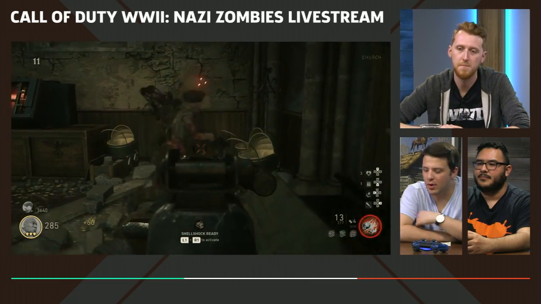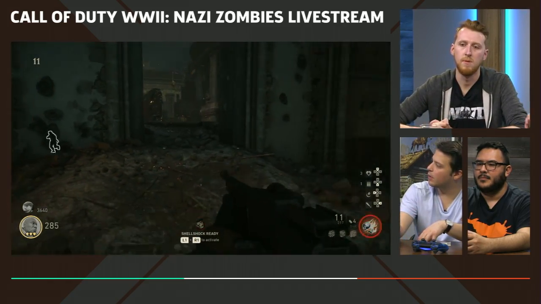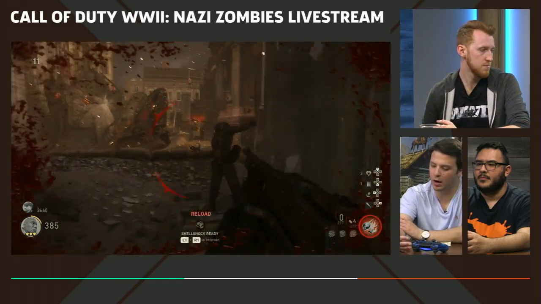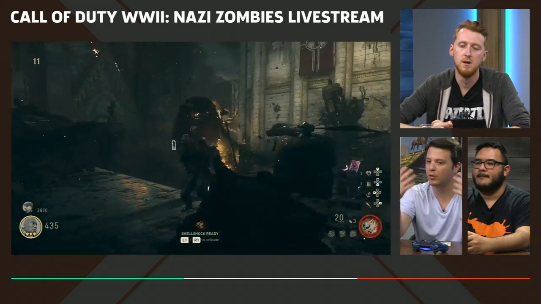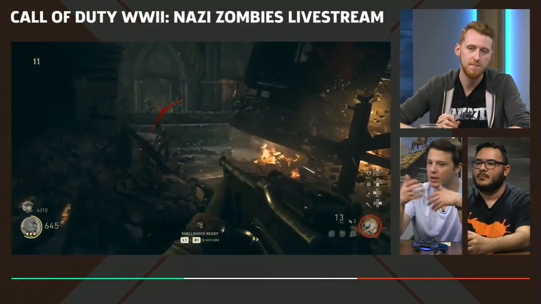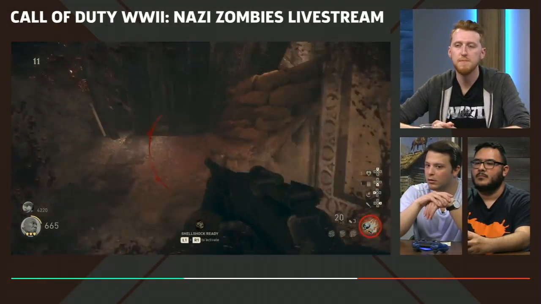So how much do you, as a level designer, have in terms of story? Does the team that writes the narrative come to you, and then it's up to you to create this compelling map and environment, or do you have some say in what happens in the zombies story? So there's kind of a base.